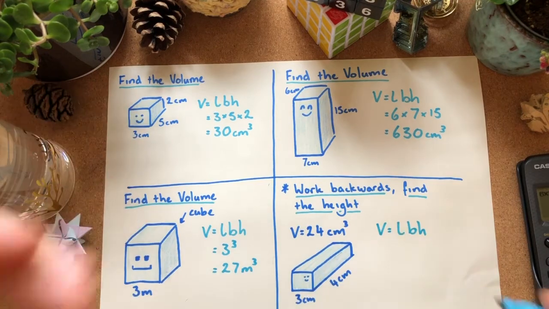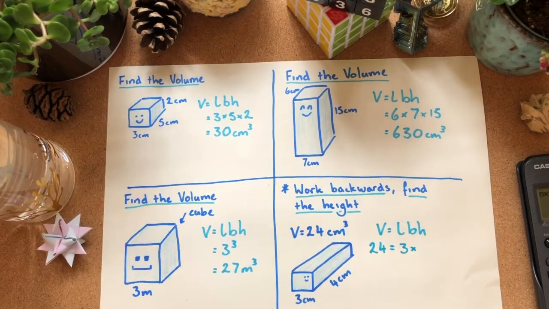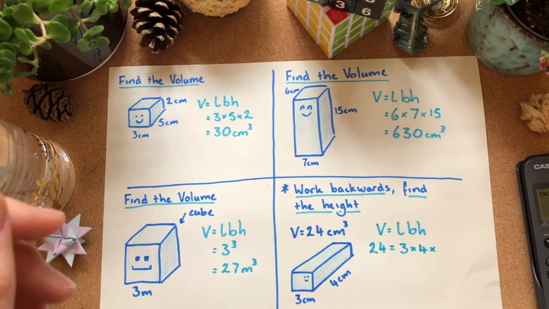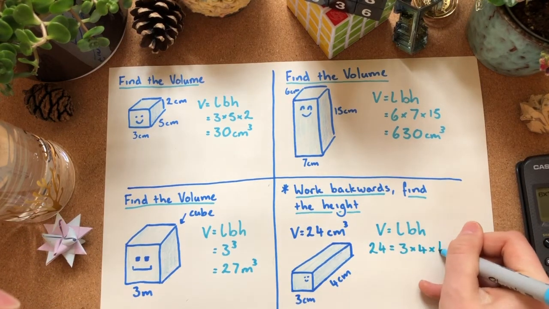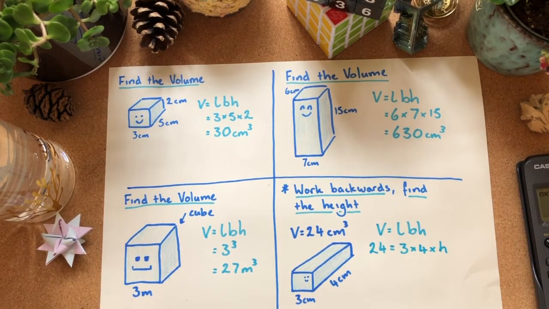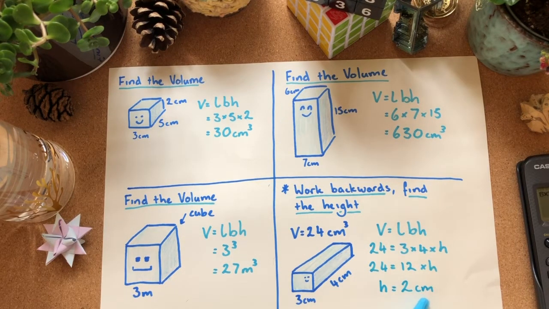So we're going to take the volume. Yeah, we know it. We'll put it in there. Do we know the length? Yes. Do we know the breadth? Yup. Do we know the height? No. So we'll just leave it as h, or whatever you want to call it. And we can do some algebra here, or we can read the formula to ourselves and figure this out. 24 is equal to 3 times 4 times what? Okay, let's simplify it down a bit. 24 is equal to 12 times the height. 12 times what would give me 24? Well, I can use division to work backwards, and my height is going to be 2. Oh, careful there. Just centimetres this time because we're working out a length.